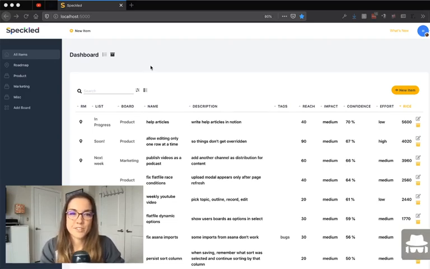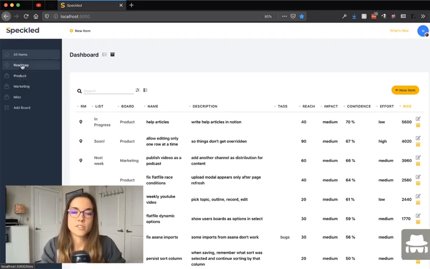All right, the first thing that you're going to see is your dashboard. This is where all of your items live. This is also where you can add new items, score items, search items, etc. You get the point. You'll also see that everything can be on a board, and how you decide to organize your boards is up to you. I have mine broken out by category, but feel free to create boards for each product you have or each OKR. Totally up to you.